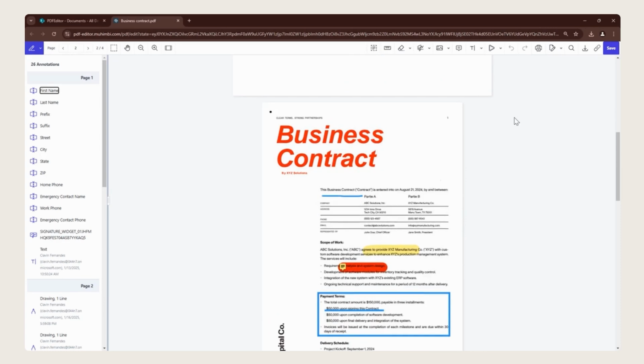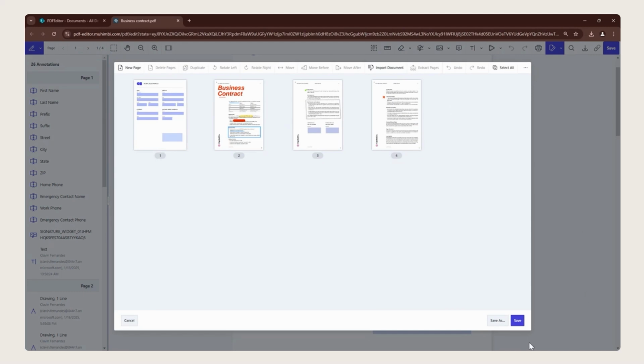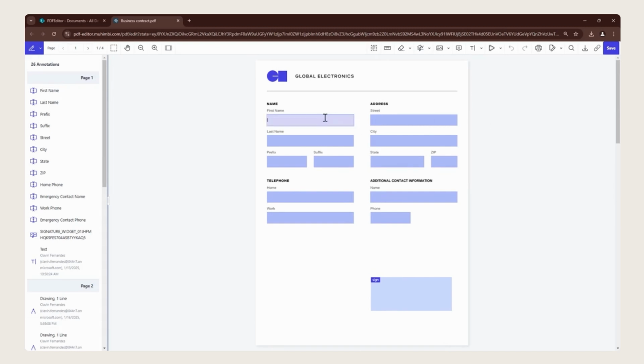As I told you, if you want to change the order of the form, you can go ahead and do that using the document editor. So this looks good. Let me save it. And this form is pretty much good. So let's say that this was for a contract, which was also with Global Electronics, maybe a third party, who needed this form to be filled. They have multiple fields out here, but there's one field that is missing. Oh no, should I go ahead and download it, put in the field?